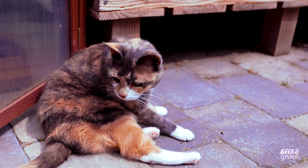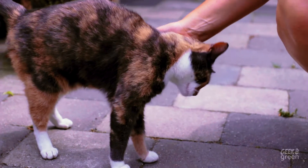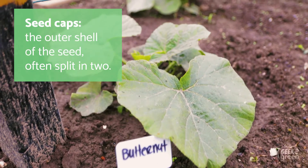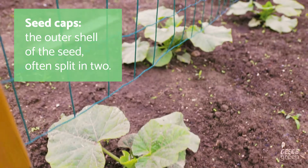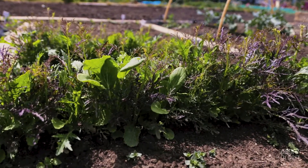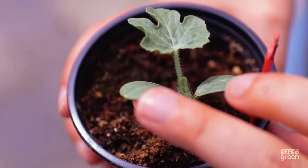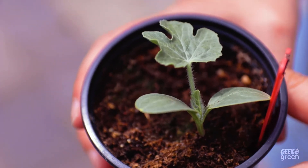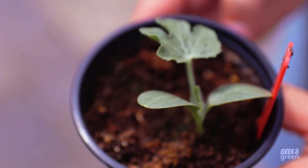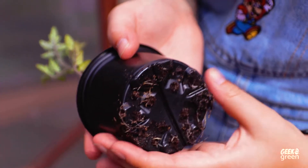Some seeds start producing a plant in a couple of days, whereas others, like eggplants, can take weeks. Once they grow, you might see the seed caps stuck on the leaves, like is the case with melons or squash — this is fine, the plant is just using the nutrients to grow. As the plants grow, usually they first produce an initial set of leaves. In many plants, you know they are ready to plant into bigger pots when the second set of leaves starts to grow, or when the roots are starting to show through the holes in the bottom of your pots.